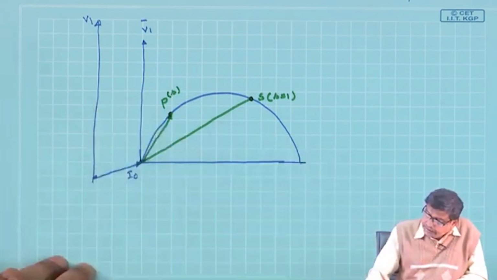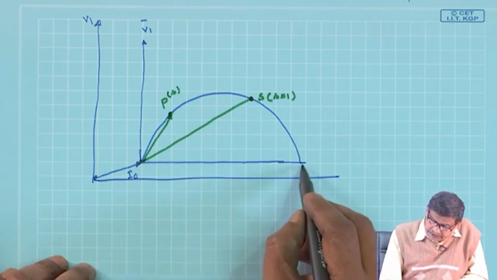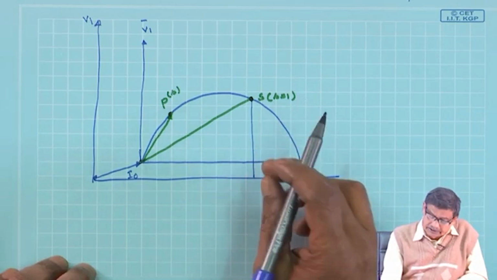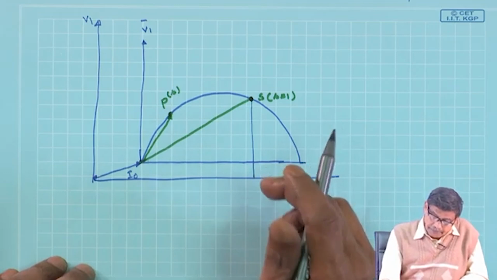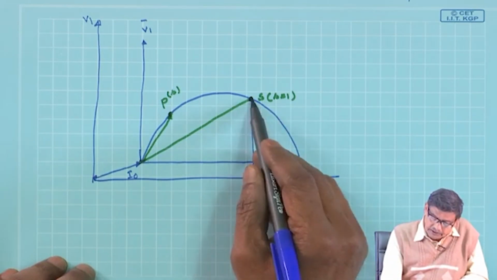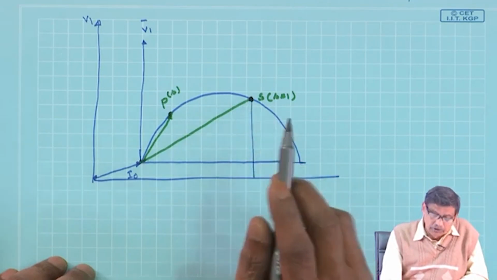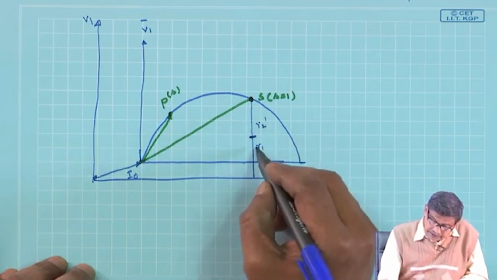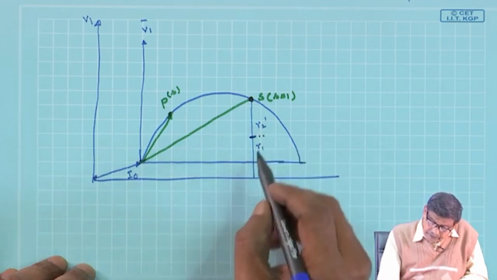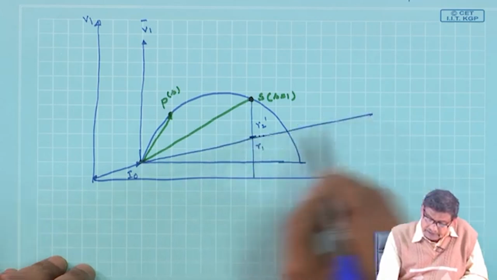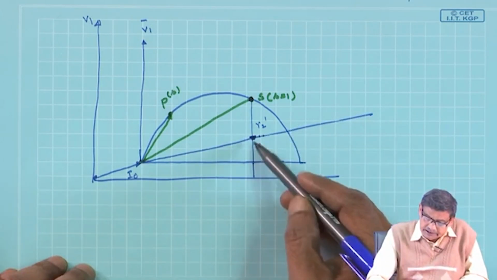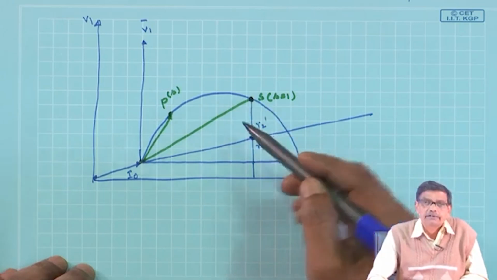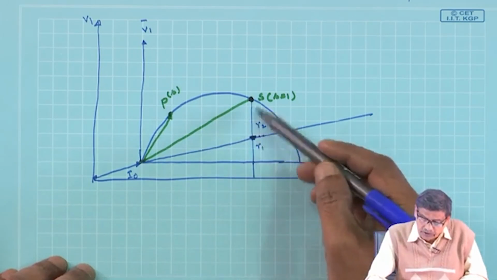Then just recollecting very quickly, if you drop a perpendicular here, this vertical length in some other scale will represent the constant losses of the induction motor, and this will be at S equal to 1 the total input power. If you divide this segment in the ratio of R1 to R2 dashed, and draw a line passing through this point, then this length will represent the stator copper loss at standstill condition, and the remaining power is the air gap power. At standstill condition, of course, that total air gap power will be lost as rotor copper loss.